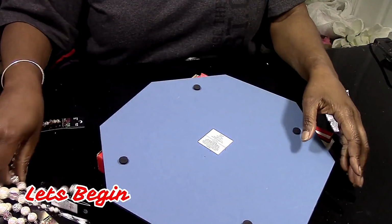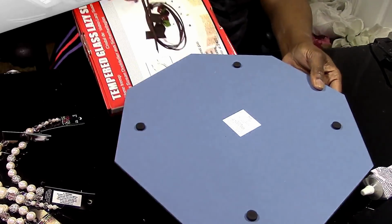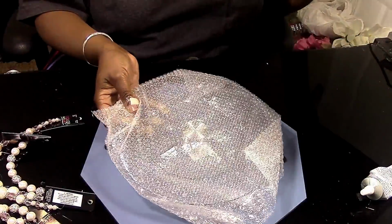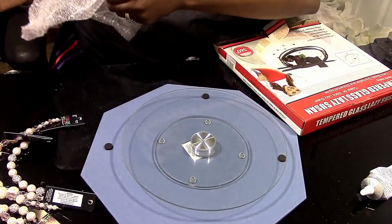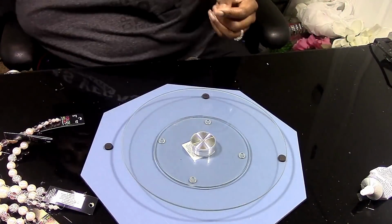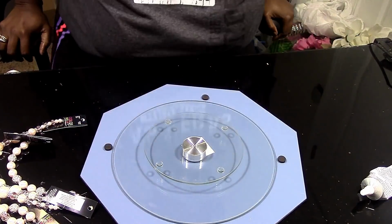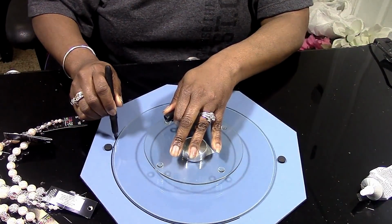So let's begin. First, I'm going to start off by taking my E6000, my hot glue gun, and my tempered glass Lazy Susan. I'm going to take the Lazy Susan and place it upside down onto the mirror in between the little black tabs. Those black tabs are going to help me center the Lazy Susan on the mirror. I'm going to take a black marker and outline the Lazy Susan onto the mirror. So when I pick the Lazy Susan up to put my glue down, I will be able to tell where I need to put it back.